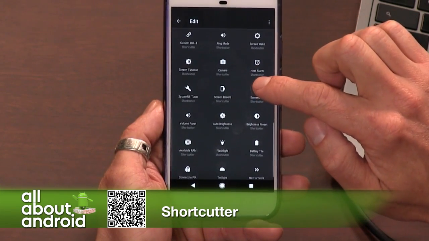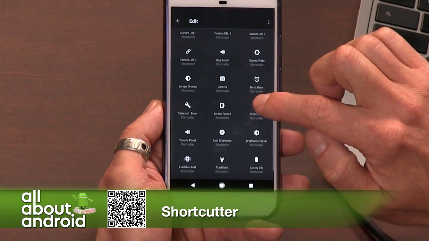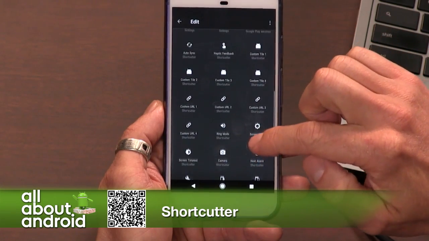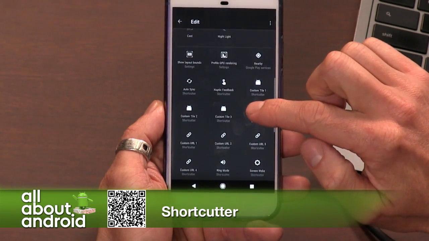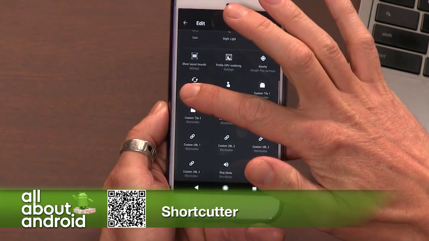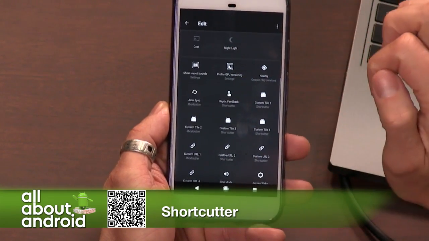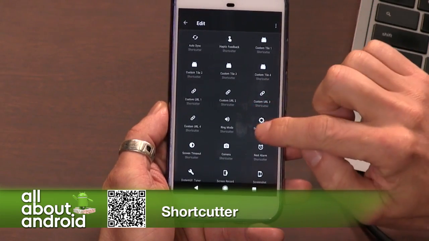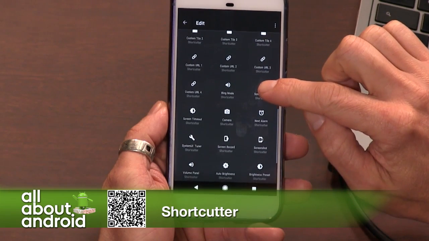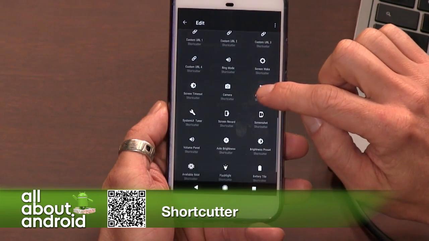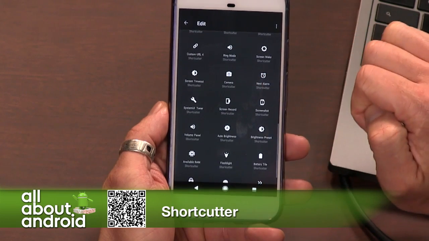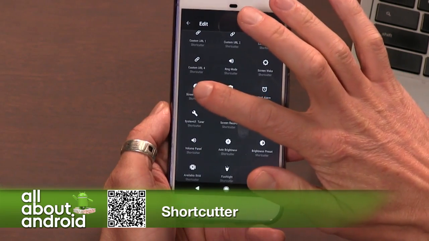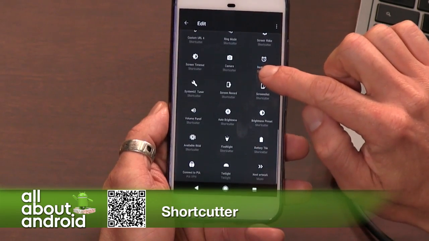But you can add the auto sync, turning sync on and off, which is something I use a lot to save on battery life. You can add custom URLs, which will just launch a URL of your choice, or you can just customize a tile to have it load an app or do anything like that. It's direct one tap shortcuts to things like screen timeout, screen wake, next alarm, the volume panel, brightness.